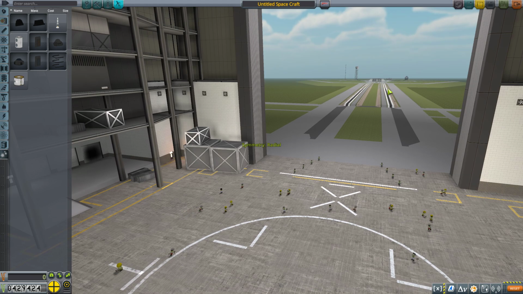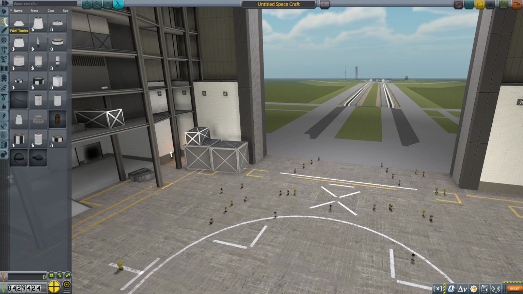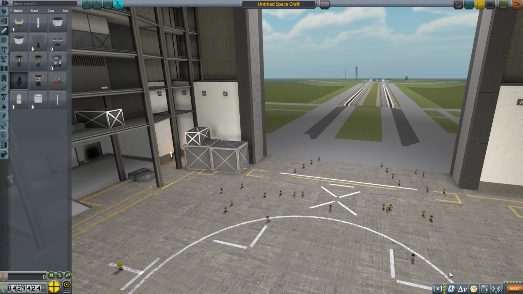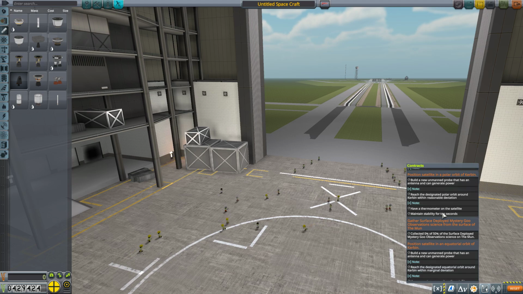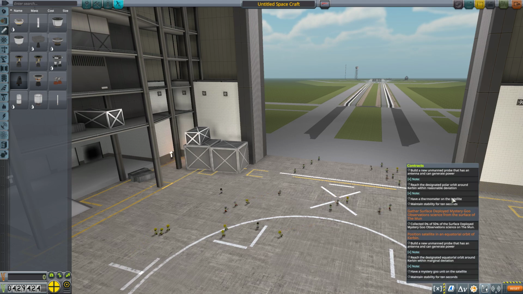Now that we've fixed some of our problems with our landing module, we do need to make our communications satellites. So for our contract, we specifically need it to have a thermometer on the satellite, and we need this one to have a mystery goo unit on the satellite. Okay.